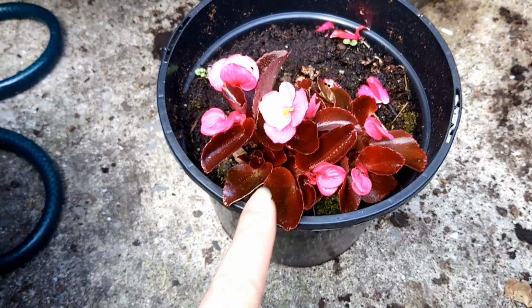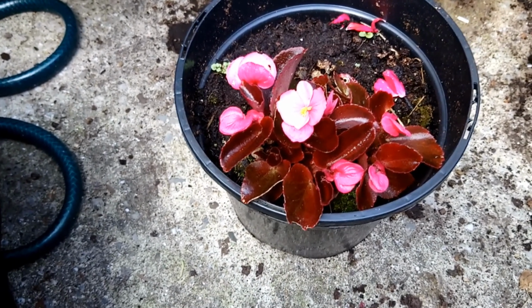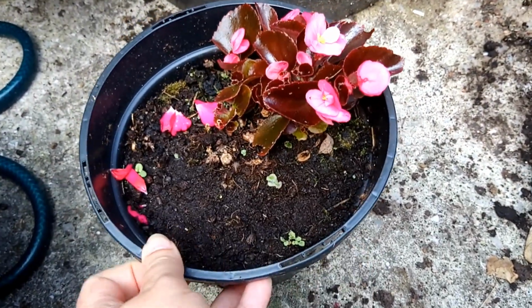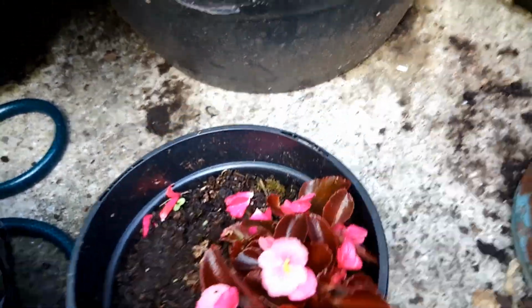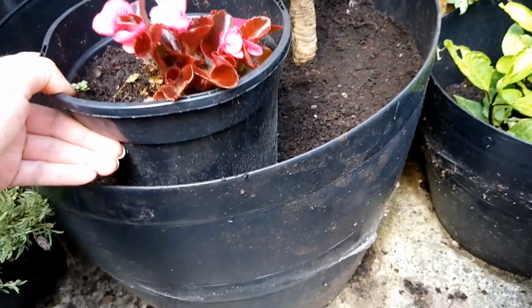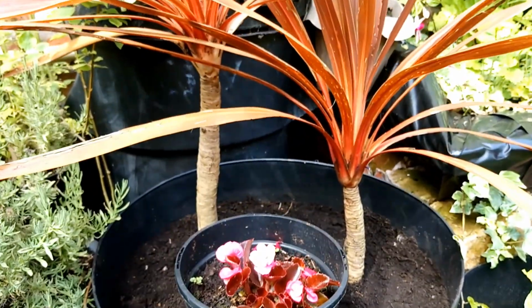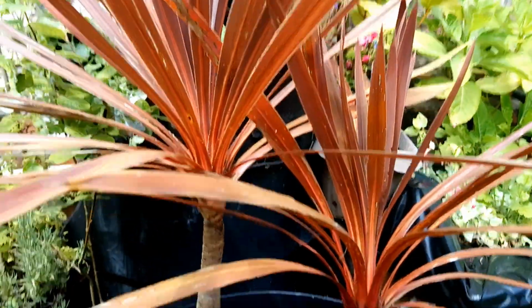I found this little bronze begonia in a corner, and technically it should have just been an annual. It shouldn't have come back. It should not have survived the winter, but it has, and it's beautiful. So what I'm going to do is plant it in the cordylines because I think it will complement the bronze leaves of the Cordyline Red Star beautifully. So I'm going to plant that in the big pot.